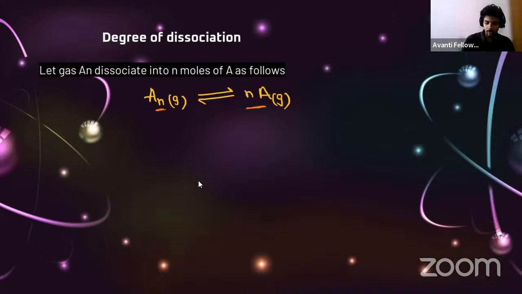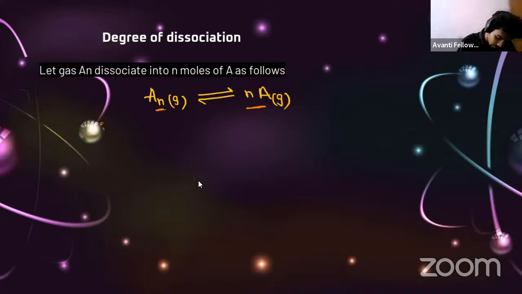So before that, by using the alpha value, can you find out K equilibrium or not? Yeah, we can write. You know the degree of dissociation, right? You know how much of the reactant is reacting. So by using this formula, we can calculate the K equilibrium also. So let's see in what case we'll be using the alpha value and how to calculate the equilibrium concentration of the reactant or the equilibrium concentration of the product. How to do it?